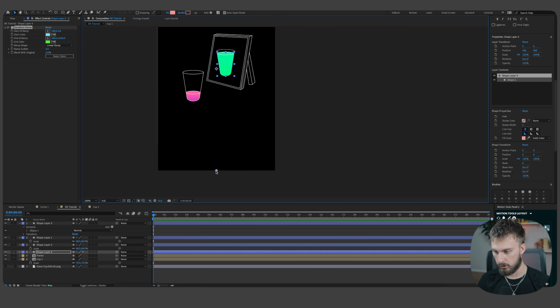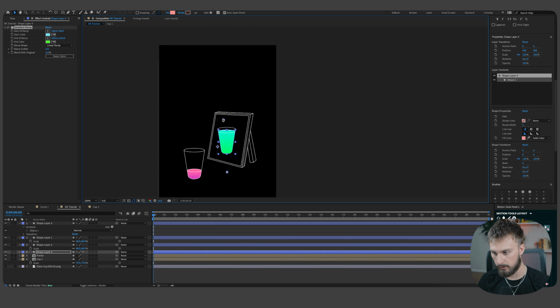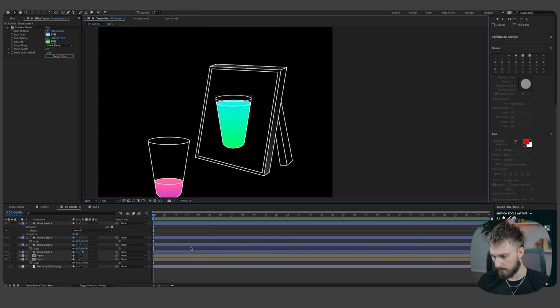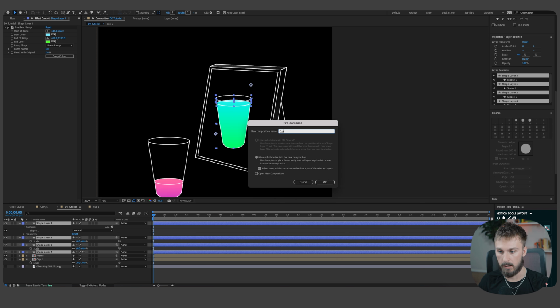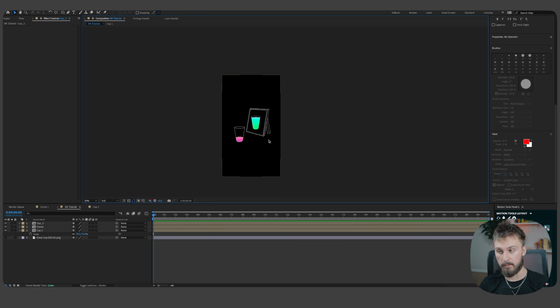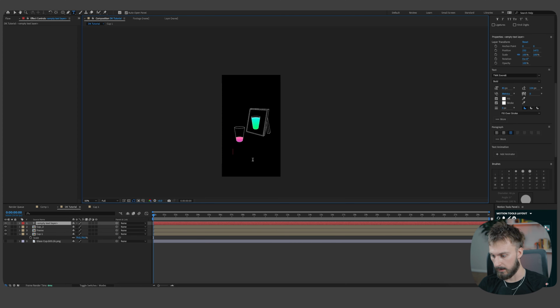What we need to do is change the anchor points of the gradient. So I'm just dragging the bottom one up and then the top one down to show more of that blue. It looks pretty good. Next thing to do is highlight all the layers, right click, pre-compose, and call this cup 2. So our scene's almost complete. We just need to add some text. So go up to the text tool here on the top left and click in the middle here and we're going to make some text.